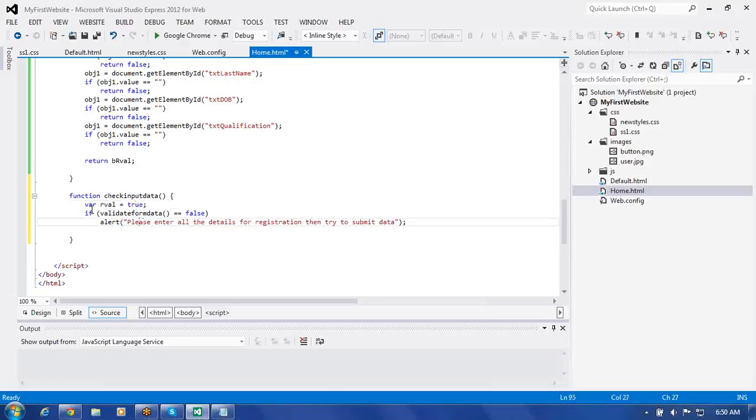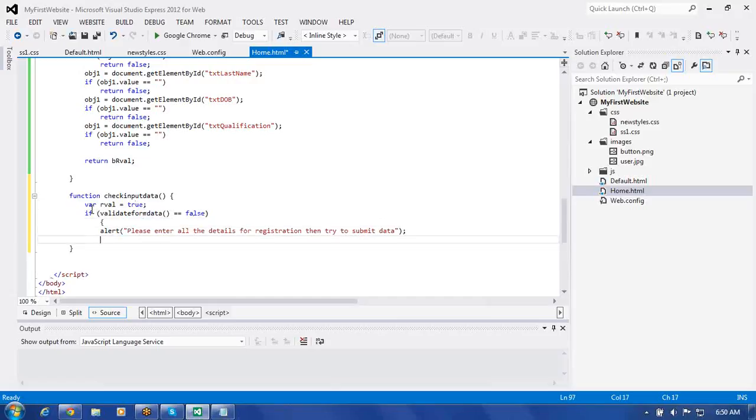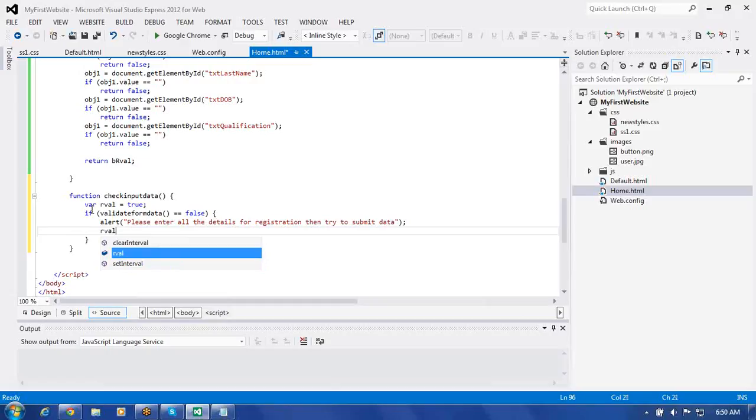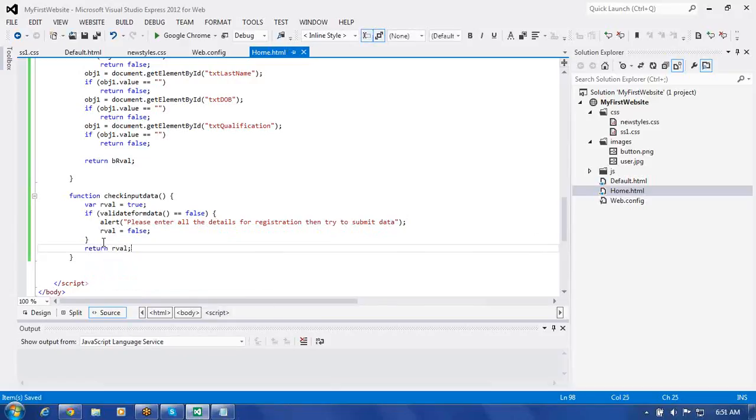So after this we set this one as oval equal to false. Then just return after this oval. Return oval. Like this we are going to be returning data this way. Check input data. So input data we are going to be checking now here in this.